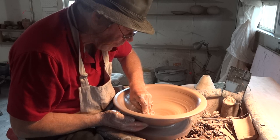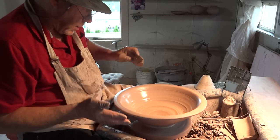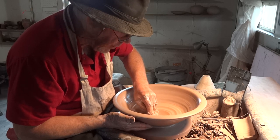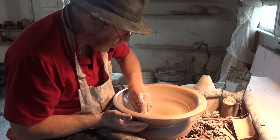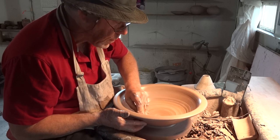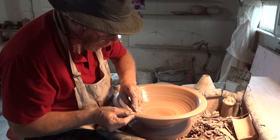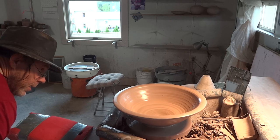It's kind of important at this stage, you know, when you've got it going out wide like this, that the clay, you know, wants to be on center, because if it's not on center, it'd be very easy for it now to get into a wobble, you know. This is still running reasonably.